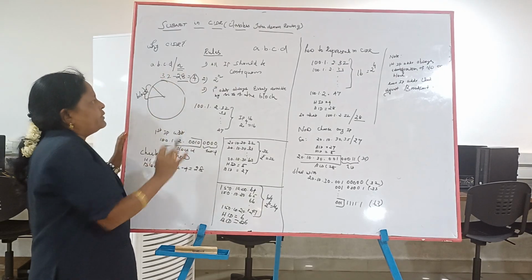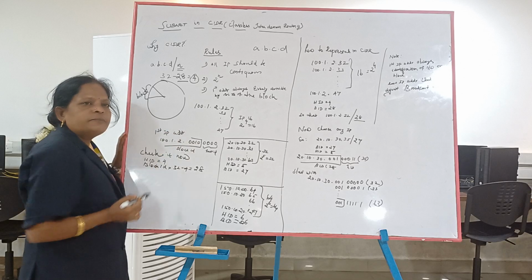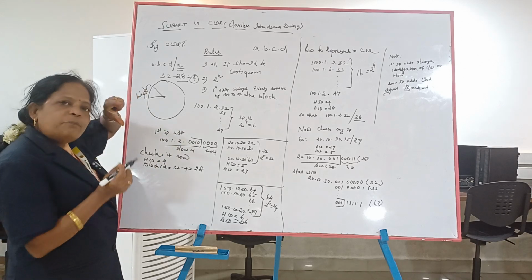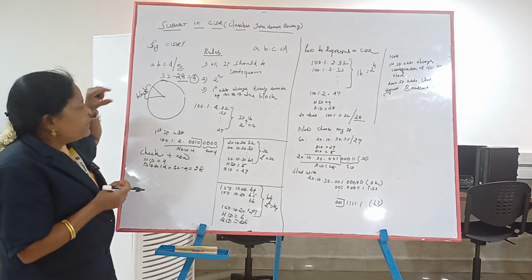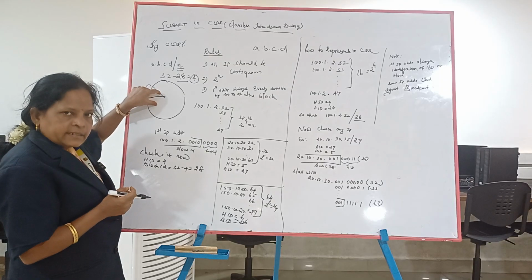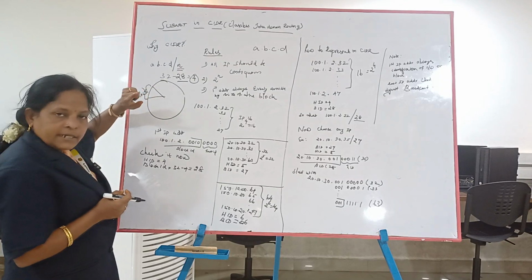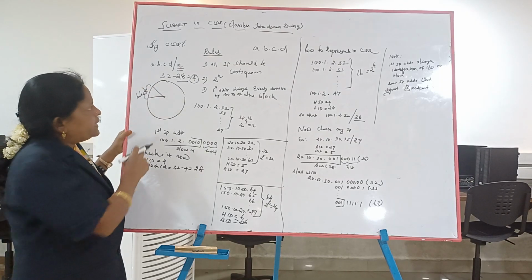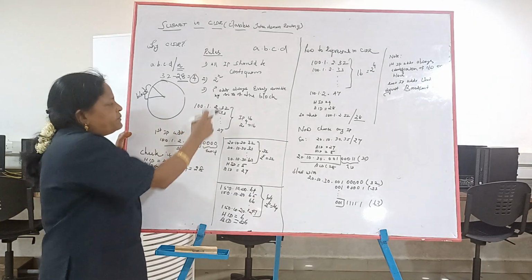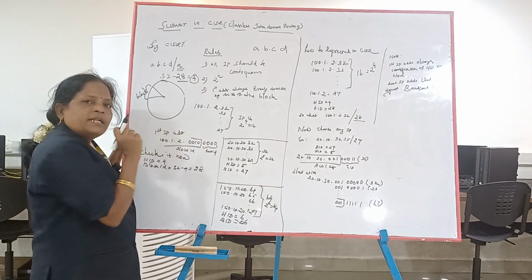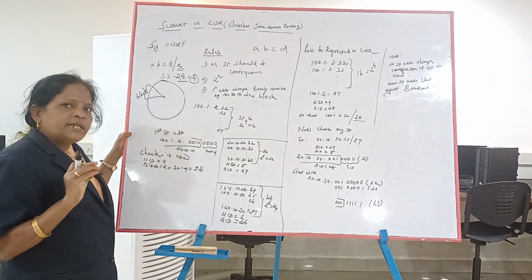Okay, assume that this is a network. From this network, I need some block of IP addresses. Okay, how to get a block of IP addresses from the given network? For that, we have certain rules. Whenever the rules are satisfied, we have what? CIDR. Okay, there are 3 rules already framed.